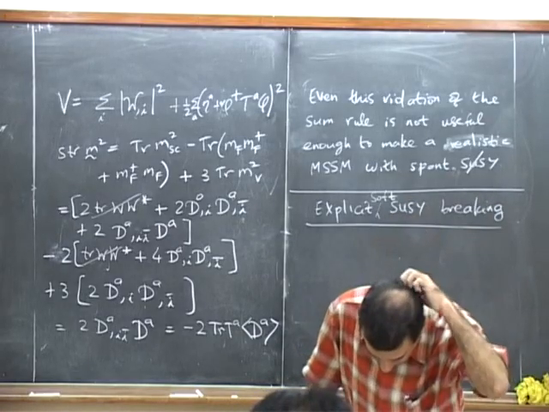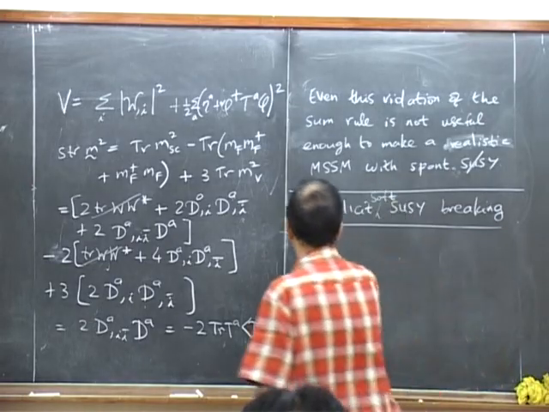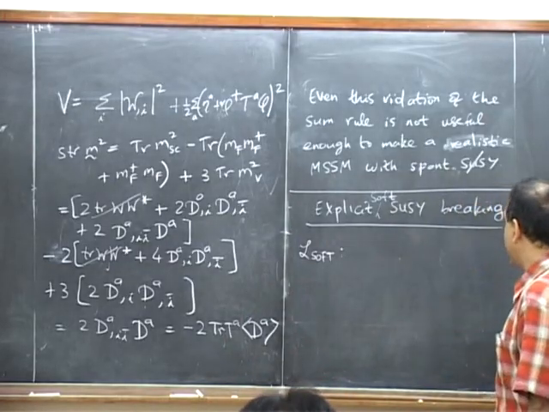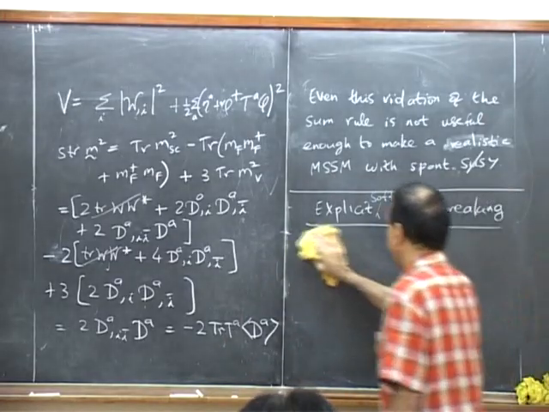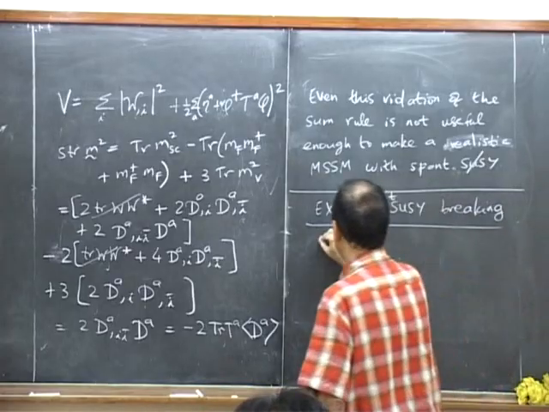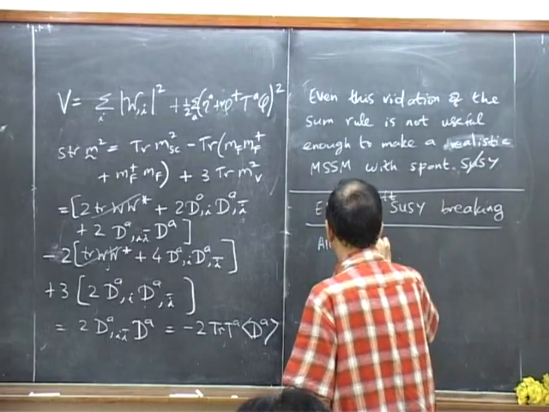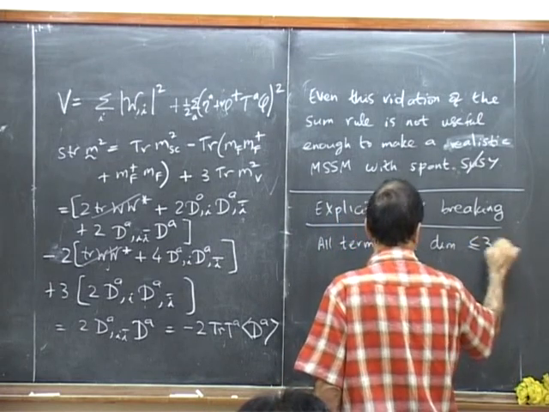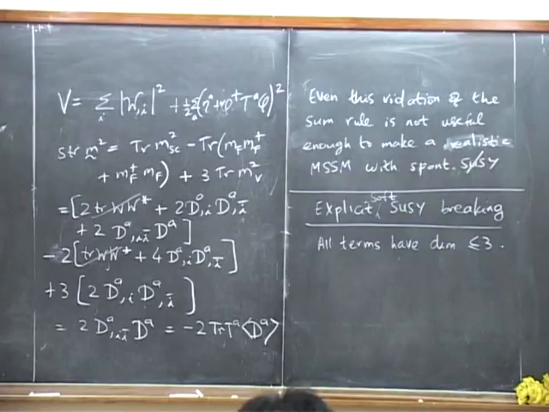At the theoretical level, all you need to do is the following. The first requirement for what is called soft breaking is that all terms have dimension less than or equal to 3, not dimension 4, so they are all super renormalizable. Okay, naively right away that tells you that you expect the terms to be increasingly irrelevant at high energies, which is the whole point.